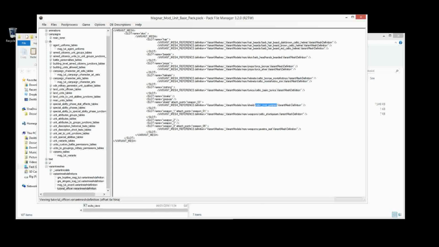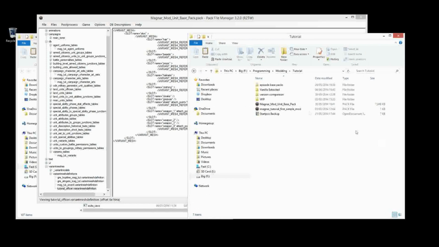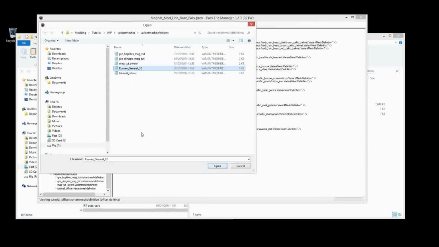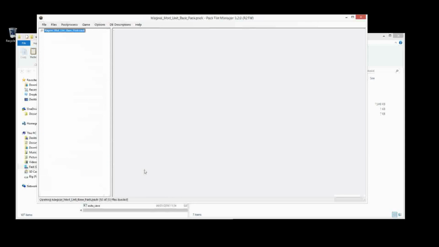You can see the weapons it's got, and so it's going to be distinctly different from the other standard Roman generals. So let's go in and add that copied variant mesh definition. And I've called it Roman General 32. Doesn't mean it has to be for Rome, it could be for anything. And I'll save that in there.